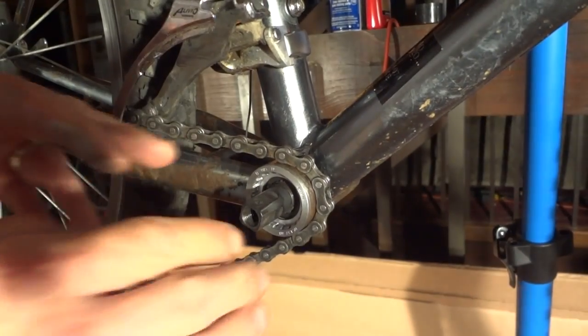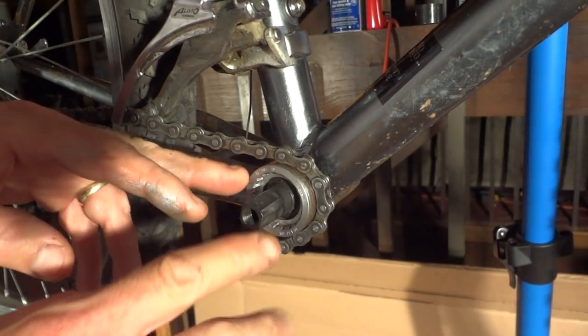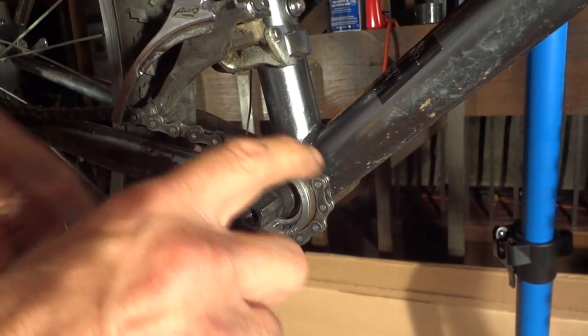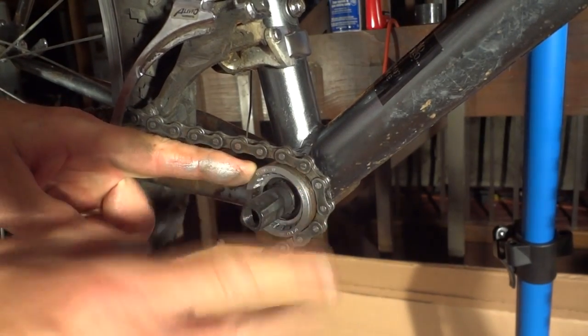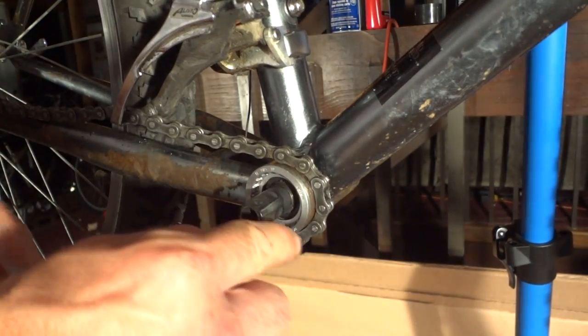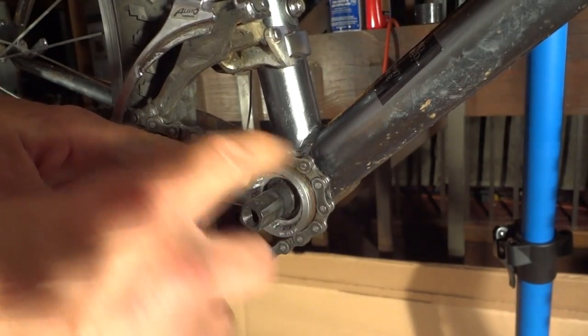Okay, now I'm on the right hand side of the bike. This part, to remove it, on most bikes, US bikes and Japanese bikes, is going to be left-hand threaded, meaning you're going to have to turn this clockwise to loosen it. On Italian bikes and French bikes, this might still be right-hand threaded, which means you're going to have to turn counterclockwise to loosen it, the same way you did the other side. But on most bikes, this is going to be clockwise.